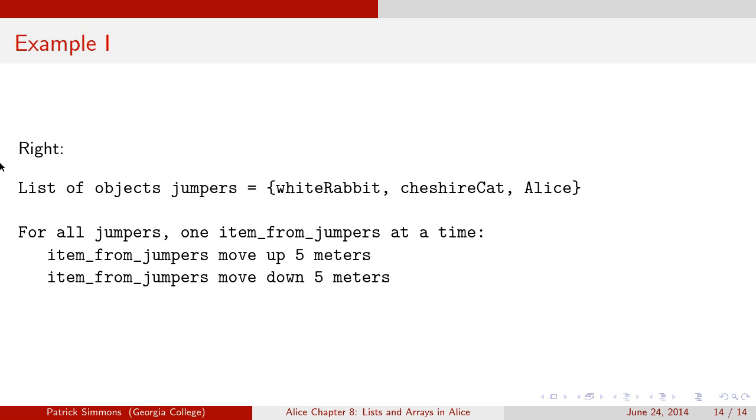You're isolating the things that jump into this list. And so in this code, you don't worry about exactly what has to jump. You just take the item from the jumpers and, well, the programmer worried about what to make jump earlier, so I don't have to worry about it here. Separation of concerns. Compartmentalizing code so that some stuff is over here and then this stuff over here doesn't have to worry about it. In a program as small as this, it doesn't really matter. But that's the principle of the thing. That's the principle of why you would use a loop like this.